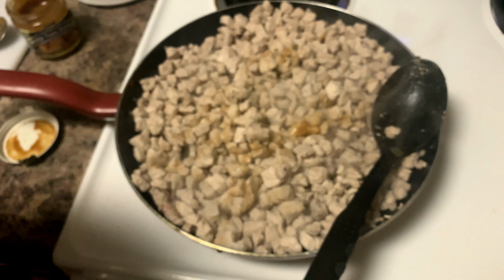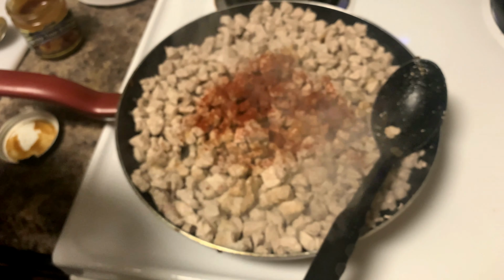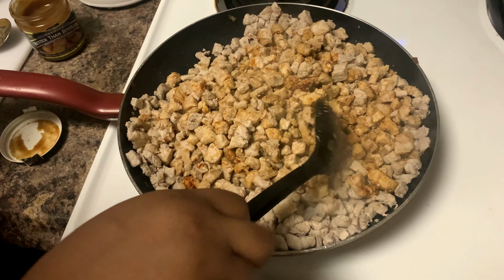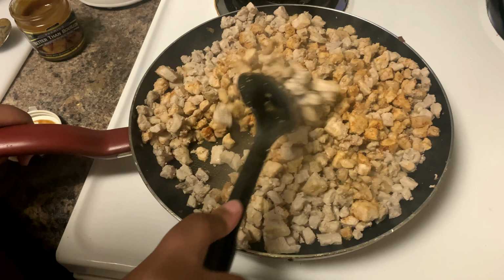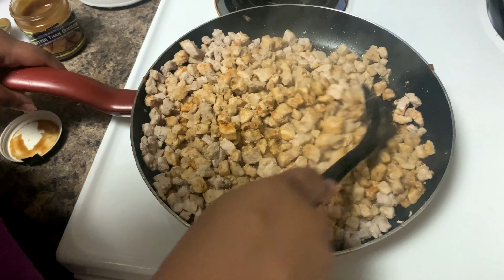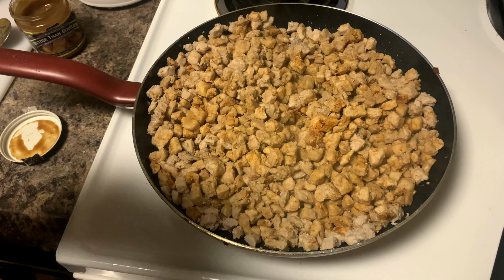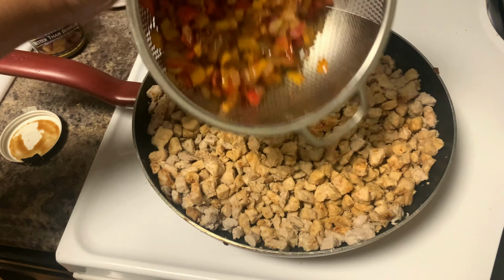Gonna add a little touch of paprika. What else? What else? Here goes some onion powder. Okay, and just go ahead and mix this around first. See how that's looking nice and incorporated. Oh yeah. Exactly what we want to see. And then we're gonna add some regular salt to this. Just a little bit.